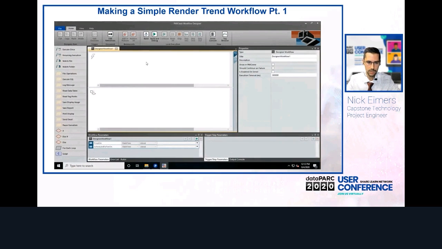This window a little bigger. So the first thing that's probably a good thing to do is to rename your workflow to something a little less silly than designer workflow 1. This does need to be kind of like a programming name in the sense that it can't have any spaces or anything like that. So I'm going to give it kind of a silly name. I wouldn't call yours something like this, but make sure there's no spaces or anything. And then the description can have spaces and all that. You can put whatever you want in there, and I would make that one a little bit more sensible.